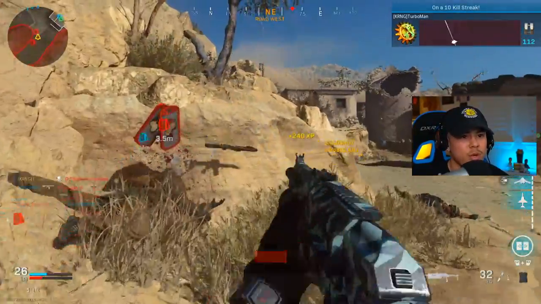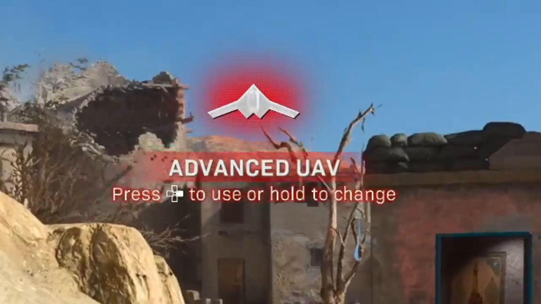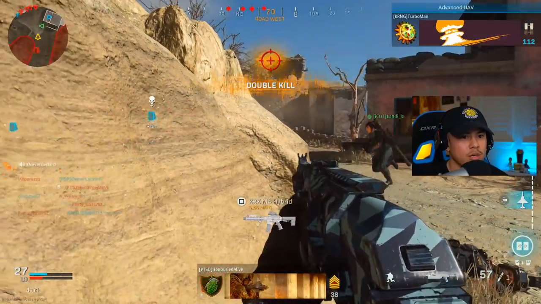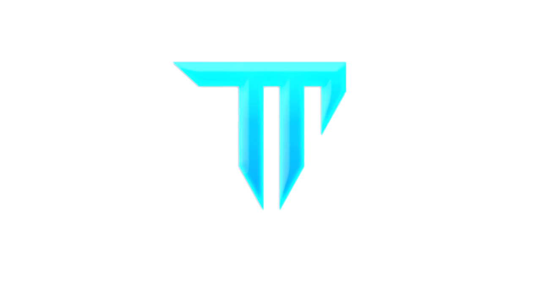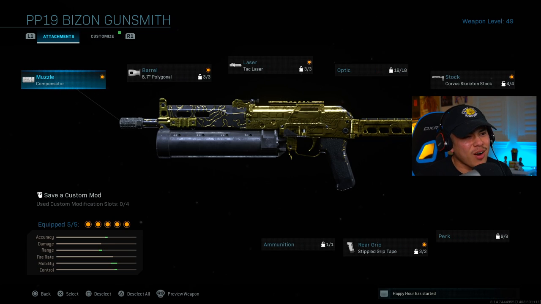What is this man doing back here? Yo, check it out. Check it out real quick. Damn, Turbo! Going off right now. You're just going off! I know exactly what you're thinking. Turbo, why are you featuring the Bison, man? The Bison is trash. Well, you know what?